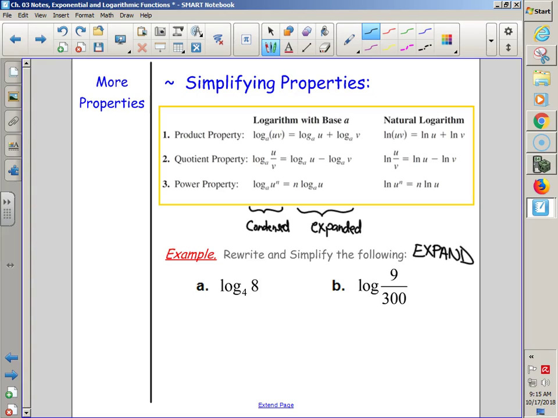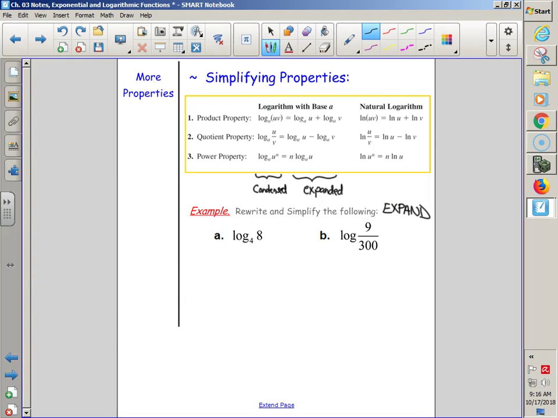But how do we do that with A? B is easier. B is easier. What do you guys think we're supposed to do with B? Yeah, we could do the quotient property. Actually, does anybody notice that the fraction isn't even reduced? Huh. I mean, I guess we could reduce it. Is that easier? Okay. What happens if we do reduce it? It's kind of weird. I wonder why they didn't. Let's see if there's a purpose to it.